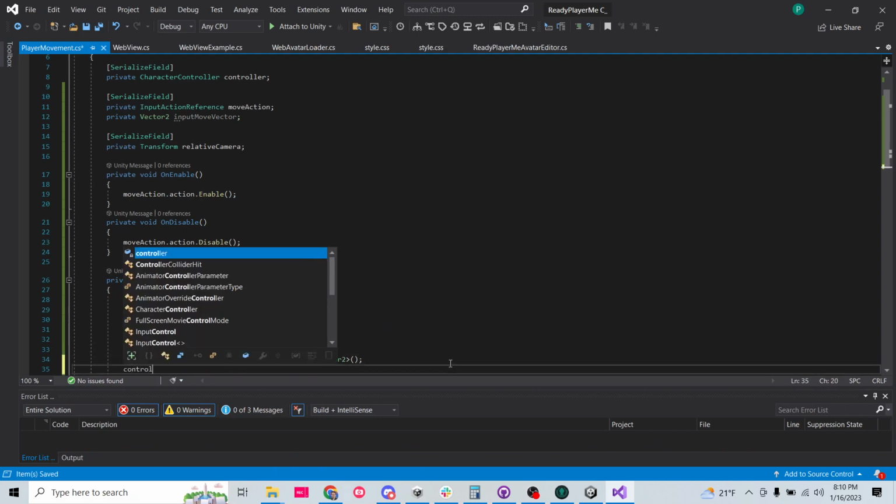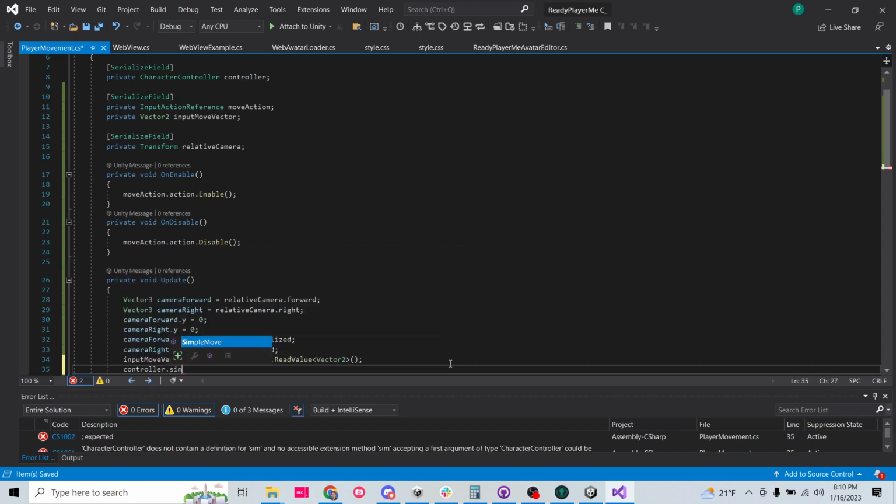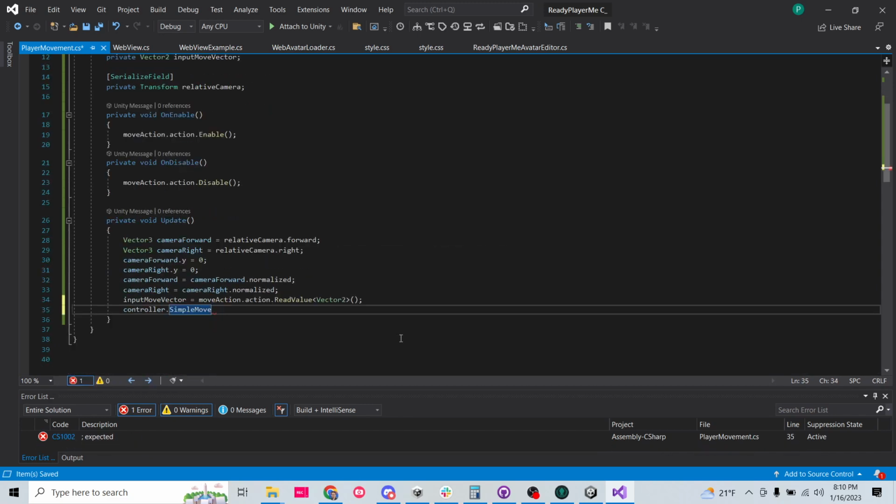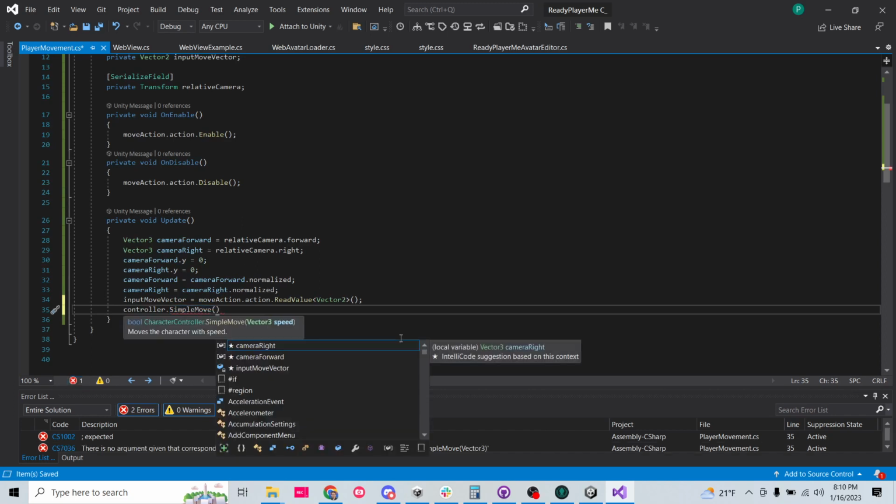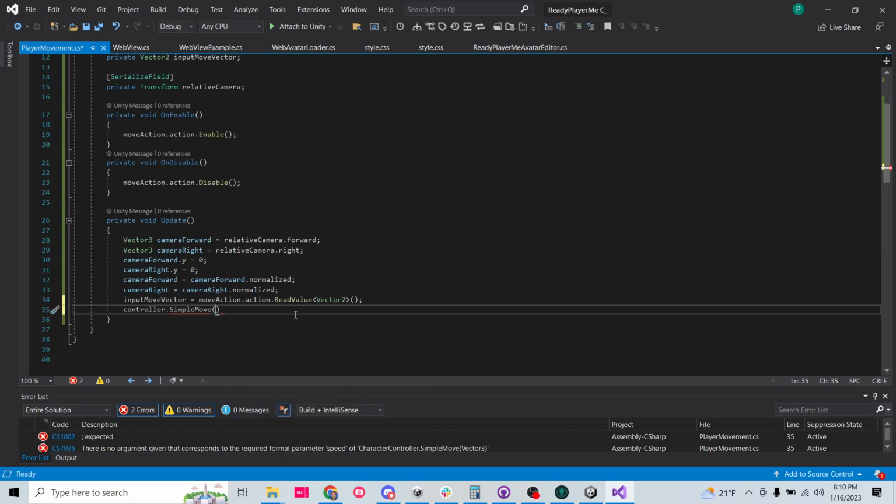So let's take our controller dot simple move. I already have that written. No, I got rid of it. And that's going to be, shoot, sorry, I was totally spacing. It's going to be our inputs. So what are our inputs? Our input move vector right here.